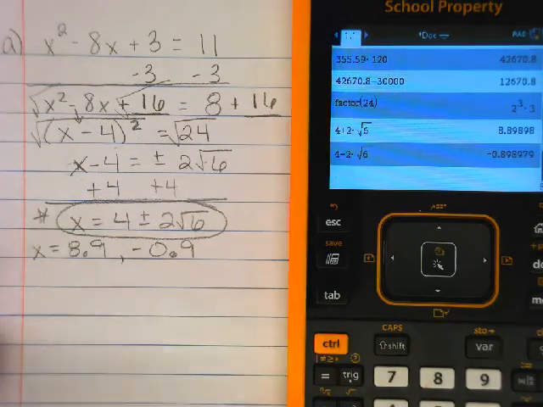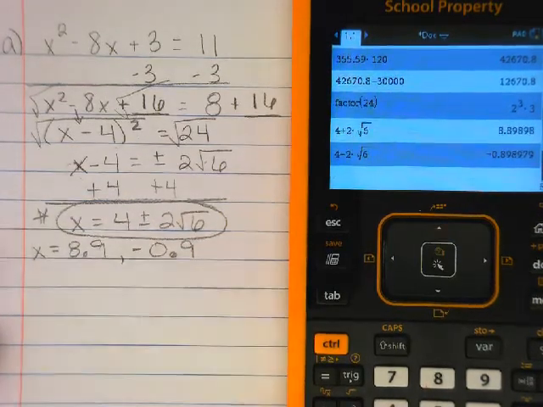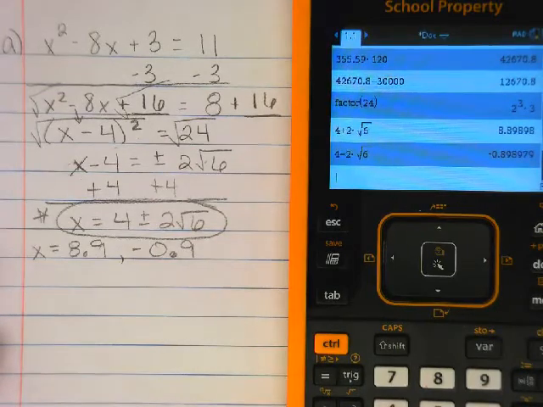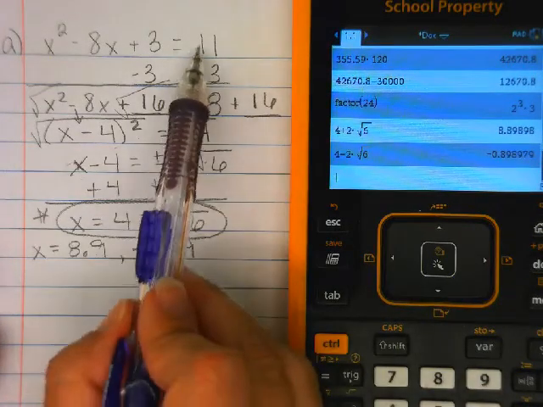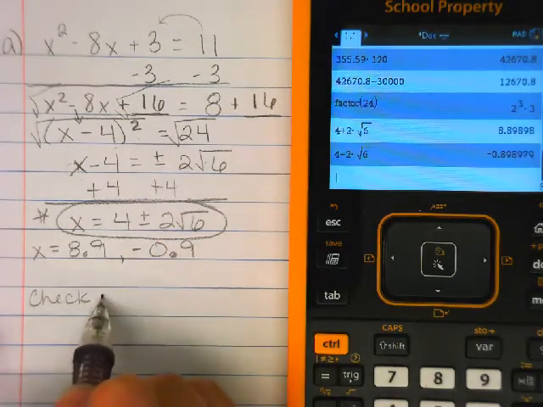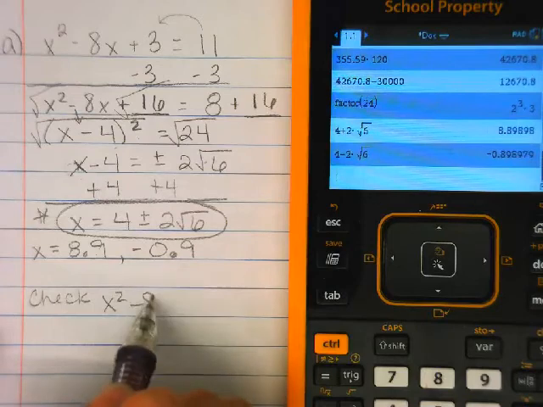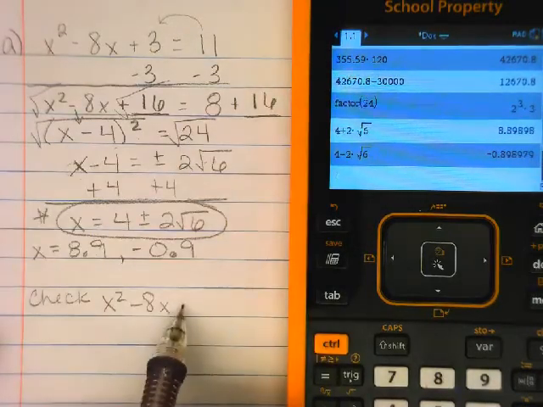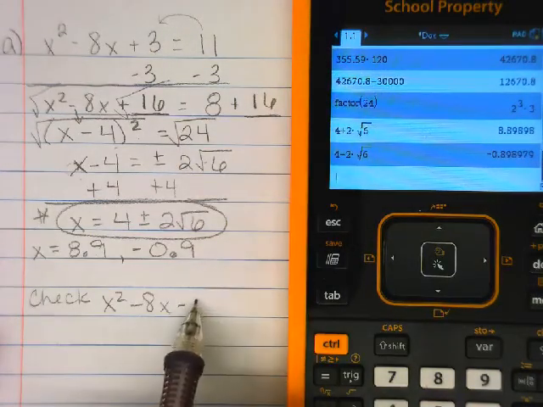You're probably going to see it like this, but if you wanted to make it a decimal, you could. If you wanted to check your work, then move your 11 over and you can check in the calculator, plug in X squared minus 8X. If I move my 11 over and I subtract it, I get negative 8.